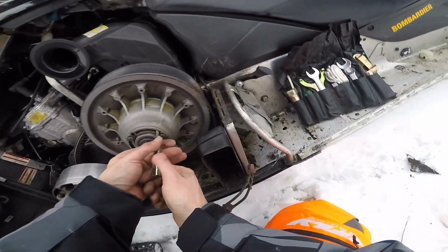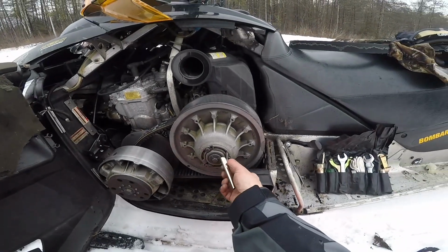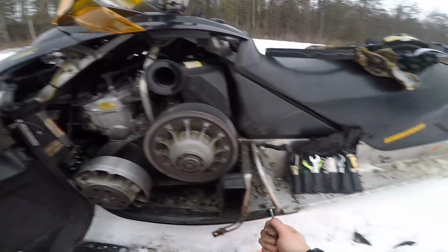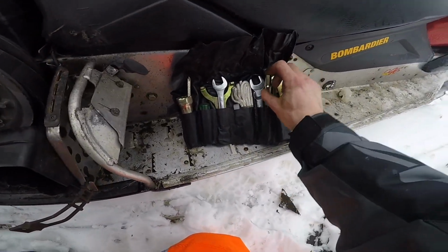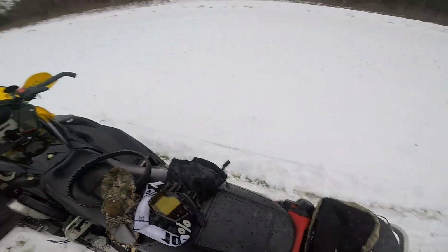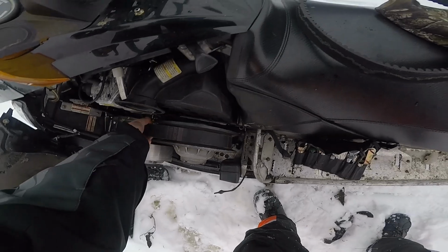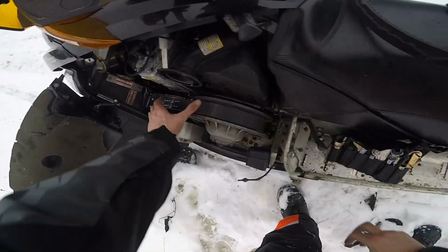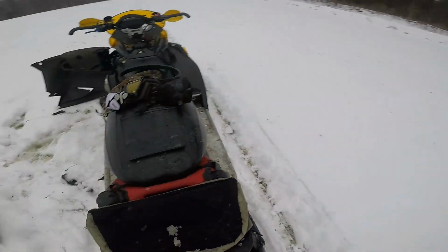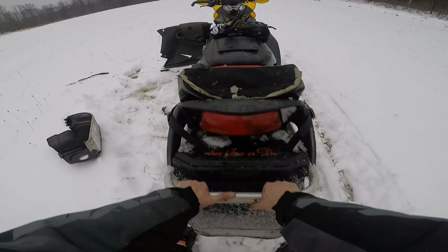Now I need to spend another $100 on a belt. Hopefully this one can last 200 miles. $110 every 300 miles. Ridiculous. Now, see how loose it is? Some people might just say, I'm done, start the sled up. But you can see that the clutch is still half engaged. Let's see if I can even roll this thing.